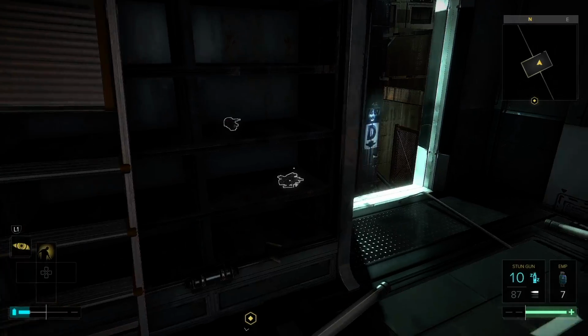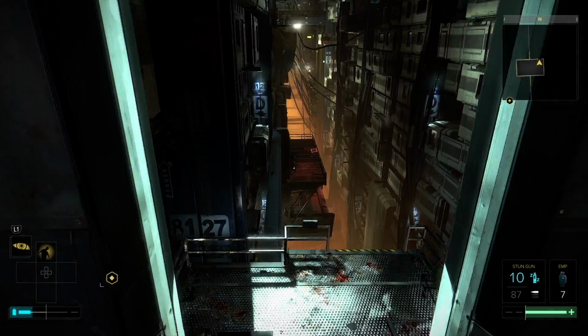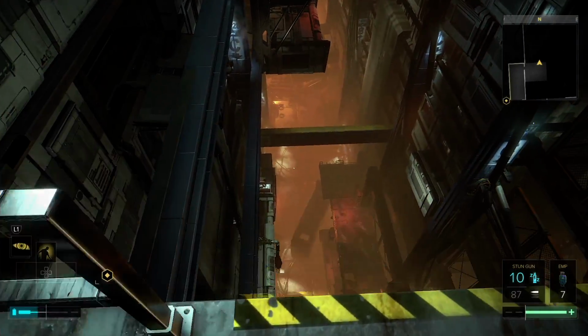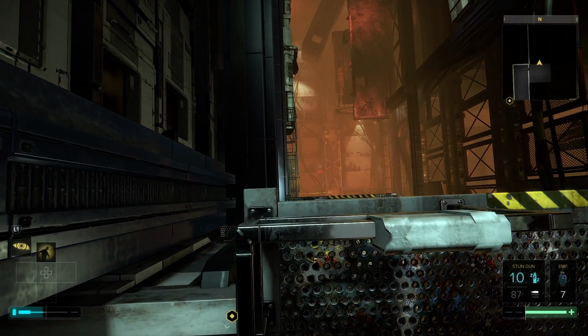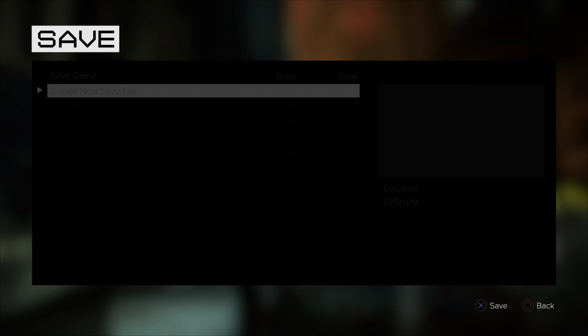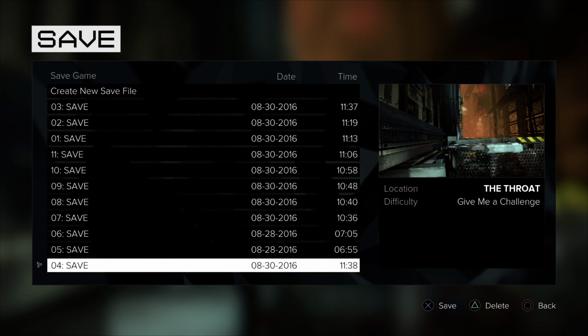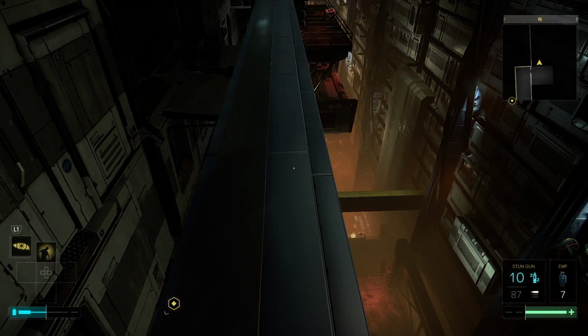Yeah, look, a few more crafting items. And a pump. Nothing major. Now I wonder, can I go this way? Or if I drop down, am I going to die? Because it looks like you can land here, see? But I don't know. Let me save again. I don't know. It might just be scenery. Watch, an invisible wall's going to kill me. Oh, I landed.